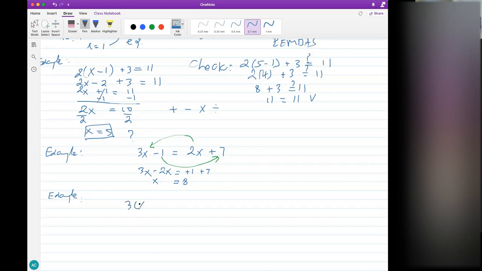So let's say something like this, and maybe -4. On the other side, you may have, let's say this, and probably something like this. Okay, so things are getting a lot more interesting, as you can see. The equation is longer, so this may take more steps than the previous ones. Again, don't let this fool you. It doesn't have to be that complex.